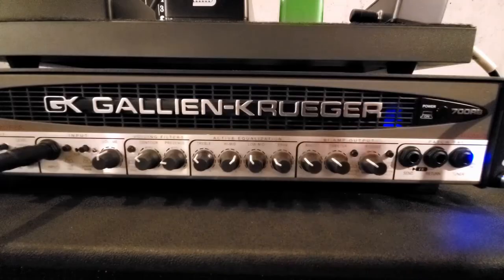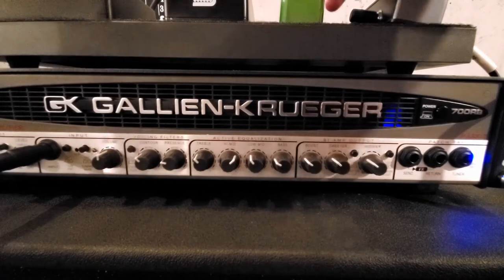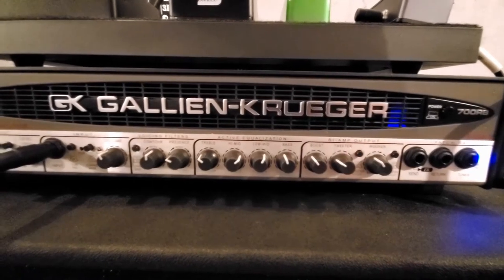Compare those two. All right, remember, no pedals are on now, except the noise killer, which I don't even need, it sounds like. This is just the GK. Seymour Duncan Studio Bass happening here.